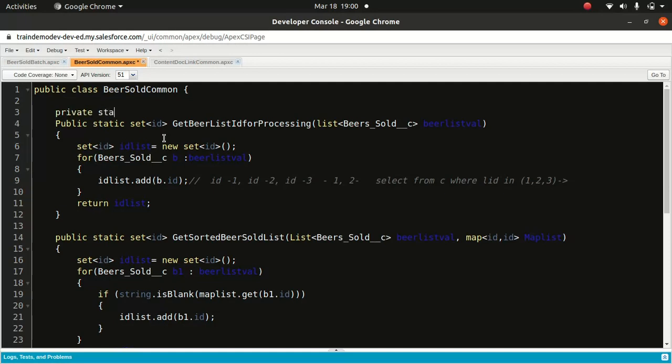So what we're gonna do is private static final String beerSOQL equals to, yeah, let's see if it works.